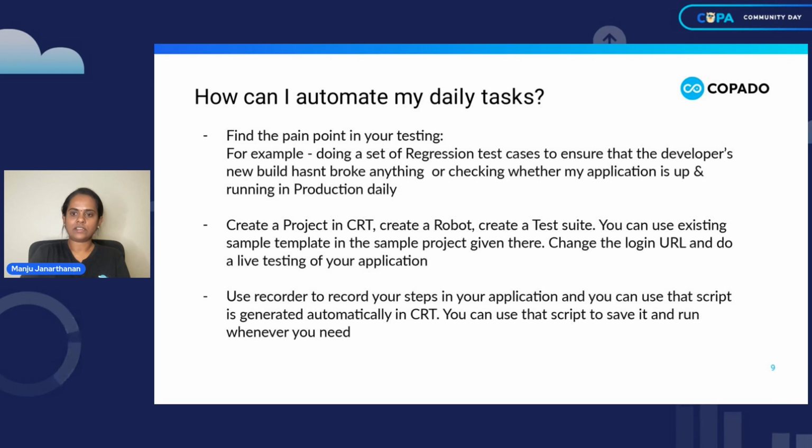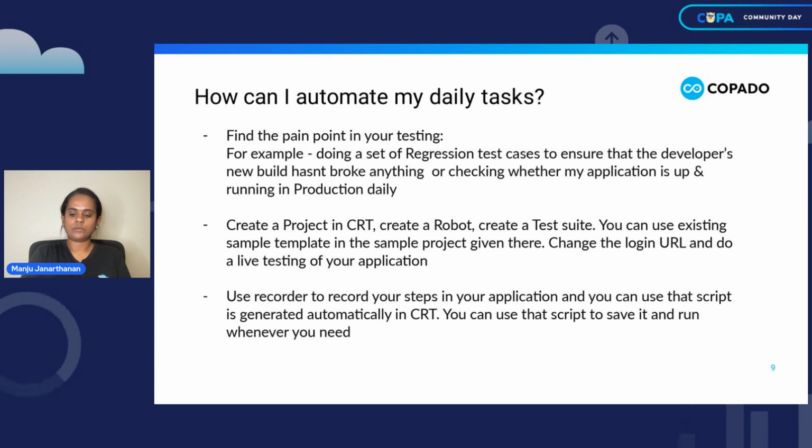So you can use that, you can change the login URL and do live testing of your application, right? And if you still need some help in your application, you have something called a recorder option. I think if you have attended a previous workshop, our colleague has explained all the steps on how to do a live recording.